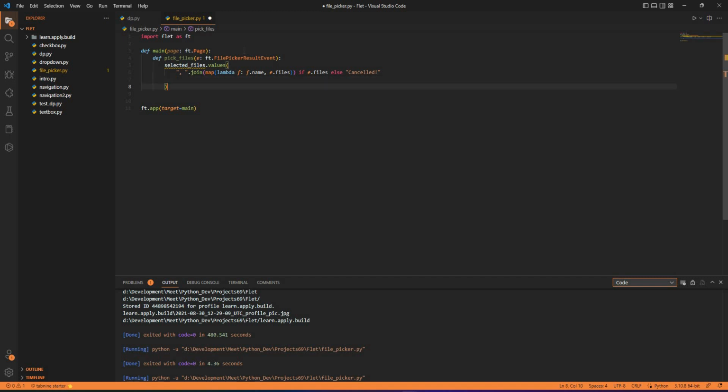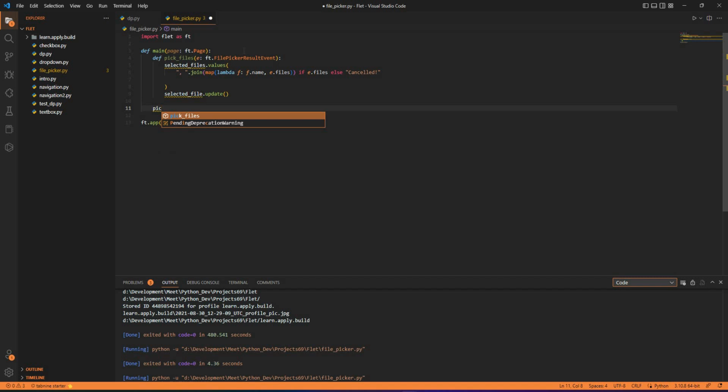Okay, so that lambda function is done. Now we need to update the selected files. So selected_files.update. Now if you have selected any files, you need to update that, right? It should be shown inside your application.